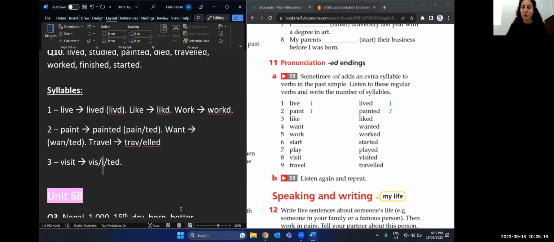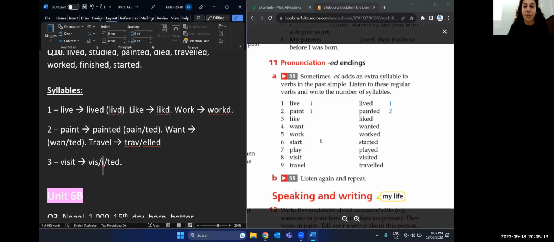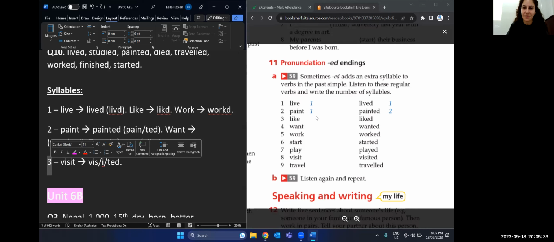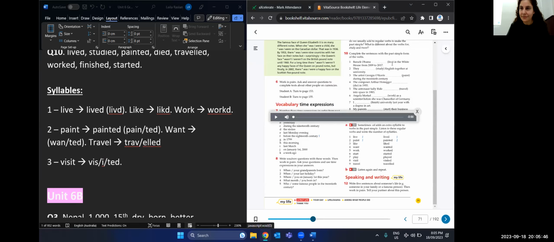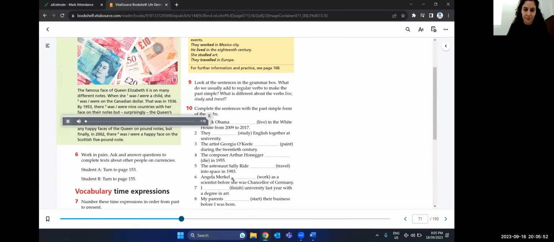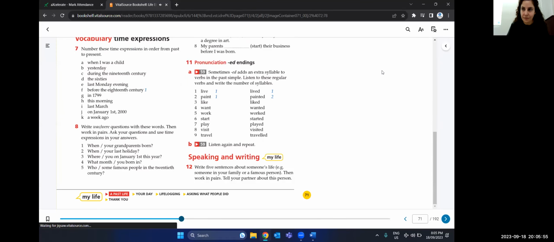So let's listen to an audio and put the number 1, 2, or 3 to see how many sounds you hear in the word. So remember I explained how to know the sound and the rules, how you know. So let's hear it now if you can tell. So put a 1, 2, or 3 next to these action words. How many sounds do you think they have? Okay, let's listen.